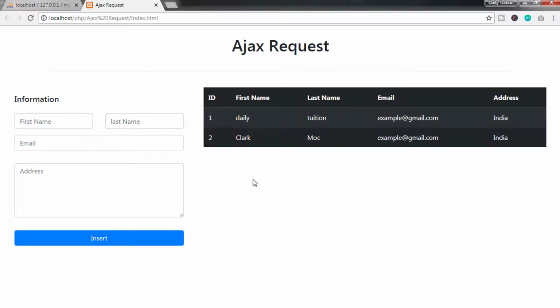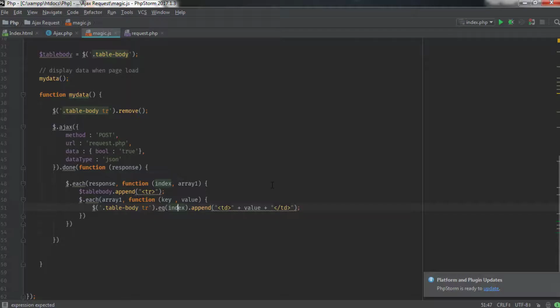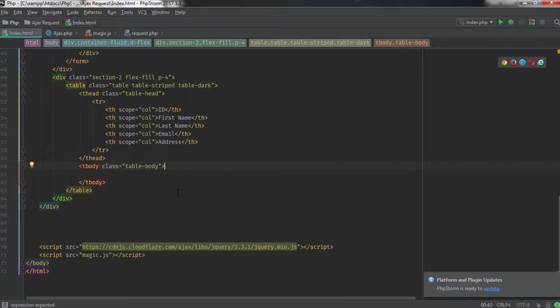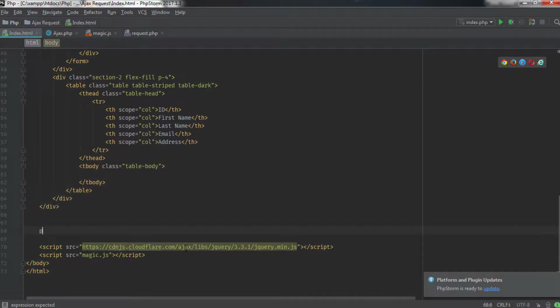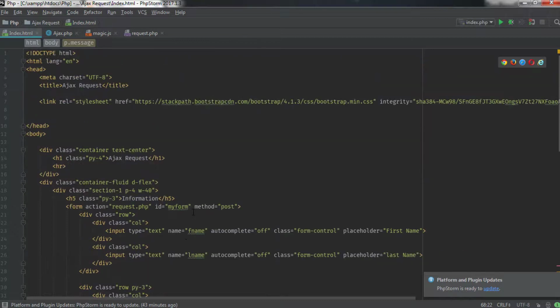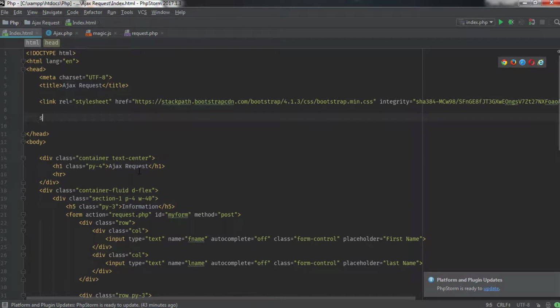Now the last thing which I wanted to do is, I just wanted to create a message that displays on the top here when the user presses the insert button. So I just wanted to create this simple message over here. So what I will do is, I will just go to the index file, and at the bottom over here I will create a paragraph with the class message. I will first specify some style to this class. So in the head section I will create a style.